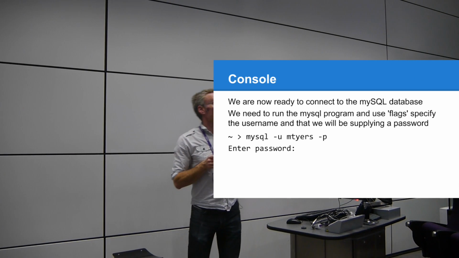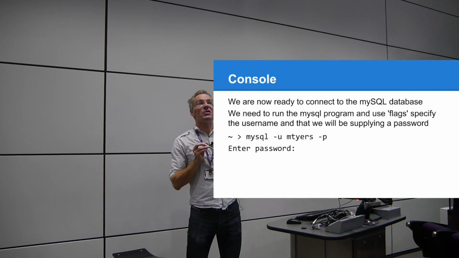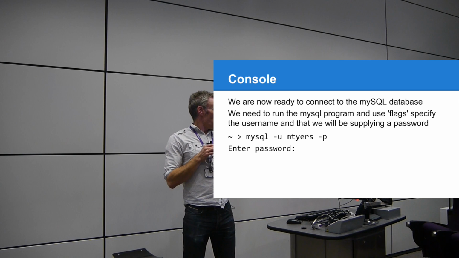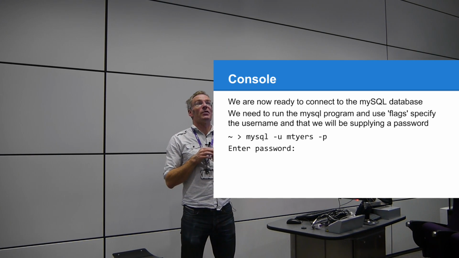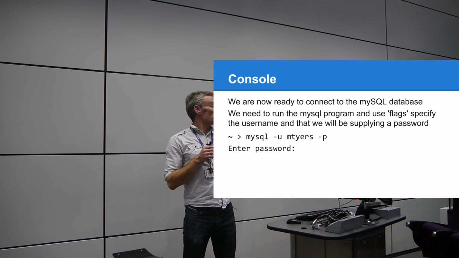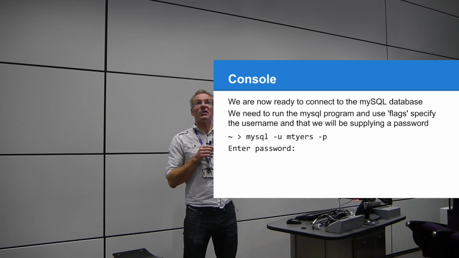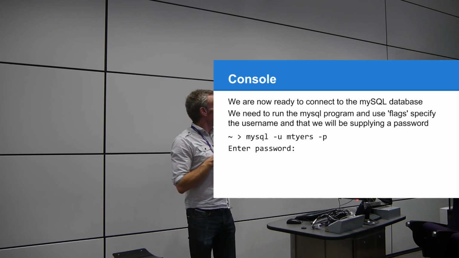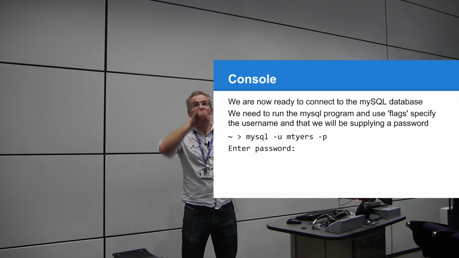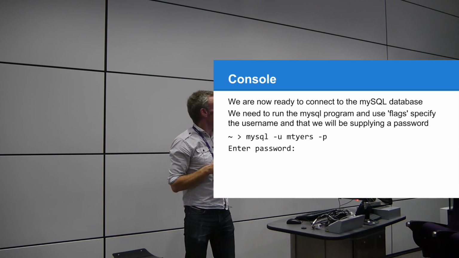So to connect to the database, this is what you type in. My username is mtires, that's why I put mtires. Your database username, and I messed this up a little bit, is capital C, capital U, and then your student number. Coventry University, you'll remember it, won't you? CU, capital C, capital U, and your student number. The password is also set to capital C, capital U, and your student number for the database.